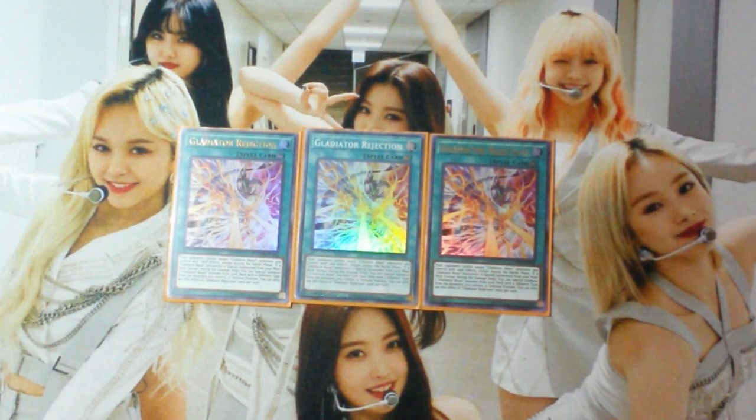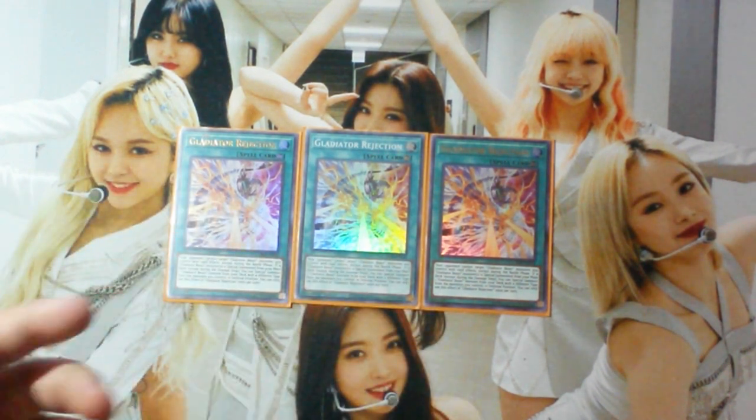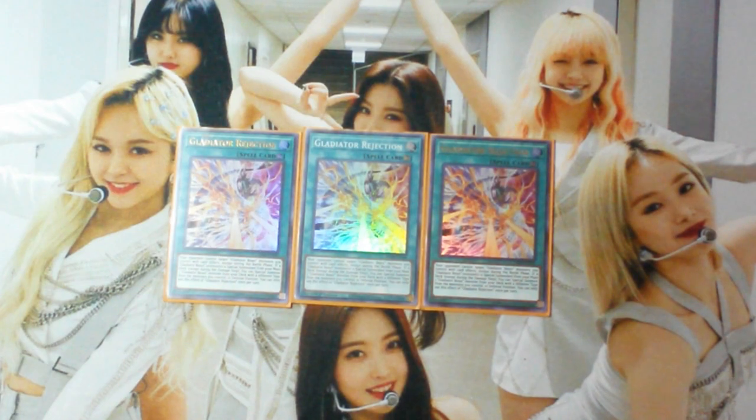If a Gladiator Beast monster is special summoned from your main deck, you can special summon another Gladiator Beast monster from your deck with a different type from the monsters you control in defense position. So this card really helps also set up your Tamer Editor shenanigans.